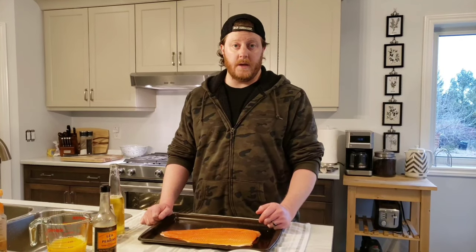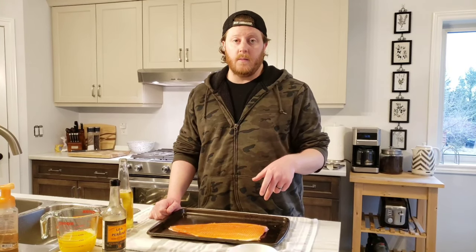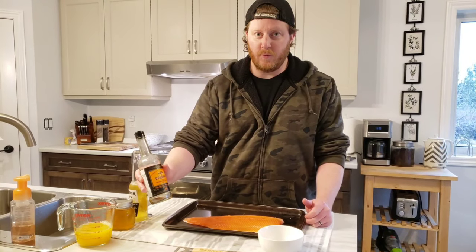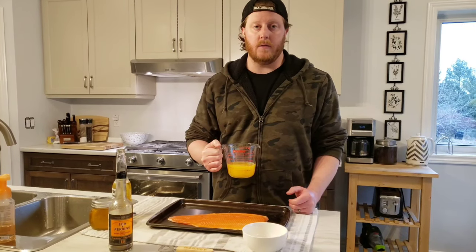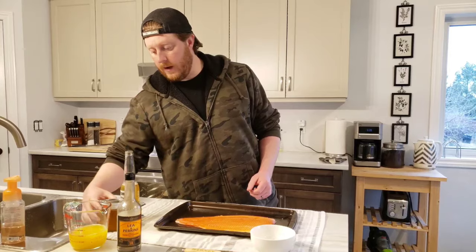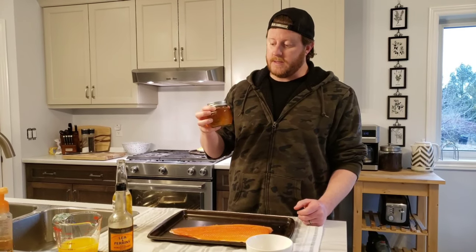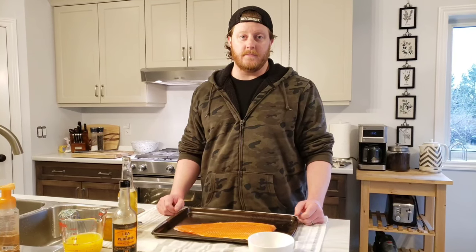Alright, the bones are dealt with — I was actually impressed, they're normally not that meticulous. The bones are out, we're good to go. It's time to get the marinade on. Here's what we're putting in: salt and pepper, a little bit of Worcestershire sauce, some freshly squeezed lemon and orange juice — quantity totally up to you, this isn't a fine science recipe. And remembering the rib video where I tapped one of my maple trees, this is pure Canadian homemade maple syrup from that tree — been collecting the sap for about a week, boiled it all down, and that's how much you're left with. Let's get this marinade put together.